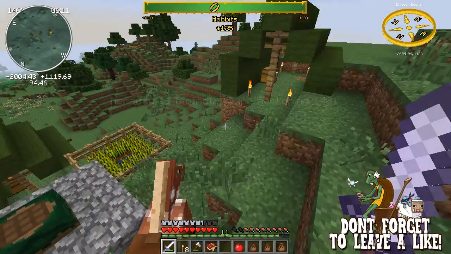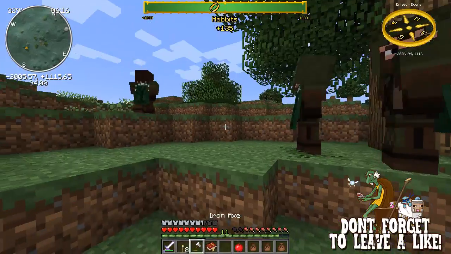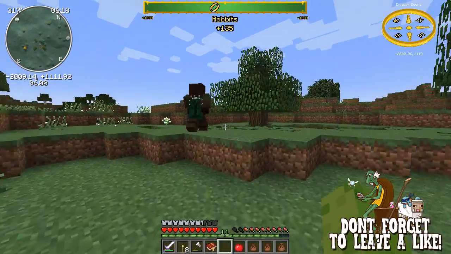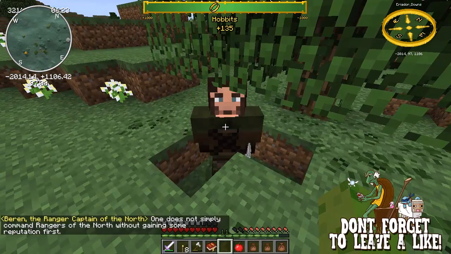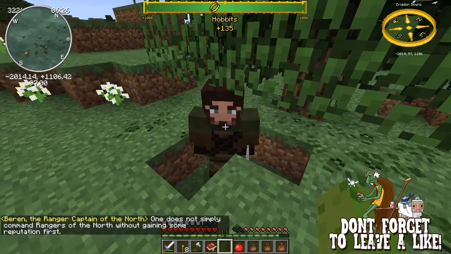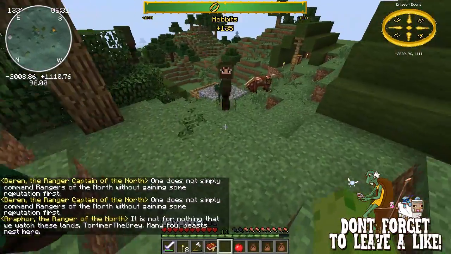Yeah, these are good guys. These are good guys. That guy had a coin, didn't you, mate? Hey, come on back. One does not simply command rangers of the north without gaining some reputation first. Well, I don't want to. I just want to talk to you, mate. Gosh. All right. All right.